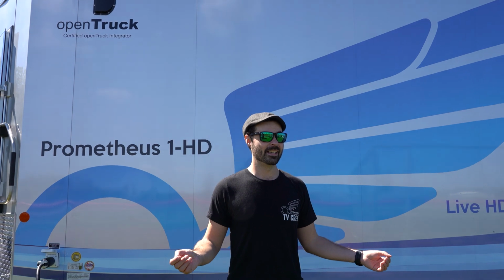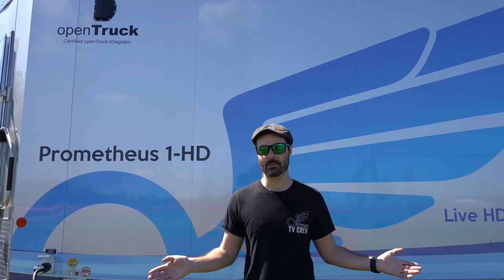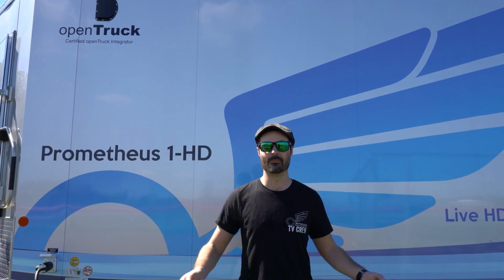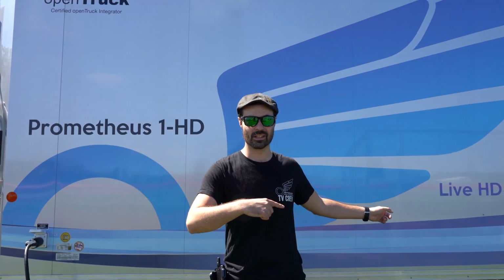And yeah, if it doesn't show up, it's not a big deal. I have 4 SMPTE fiber jumper cables that we could just run straight into the back of the camera control unit. So no harm, no foul, but I'm really hoping that it'll get here and we can just get it done. Anyways, let's go take a look inside.